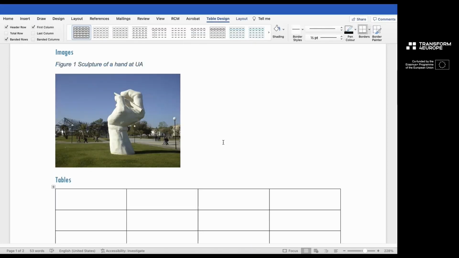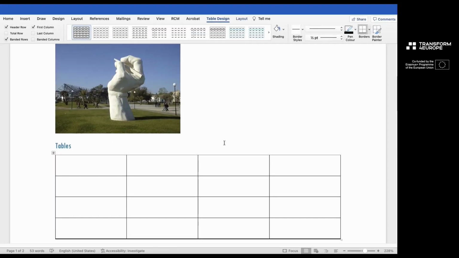Perfect. Okay. And we go to fill in students. And I want theory mark, practice mark, and final mark.